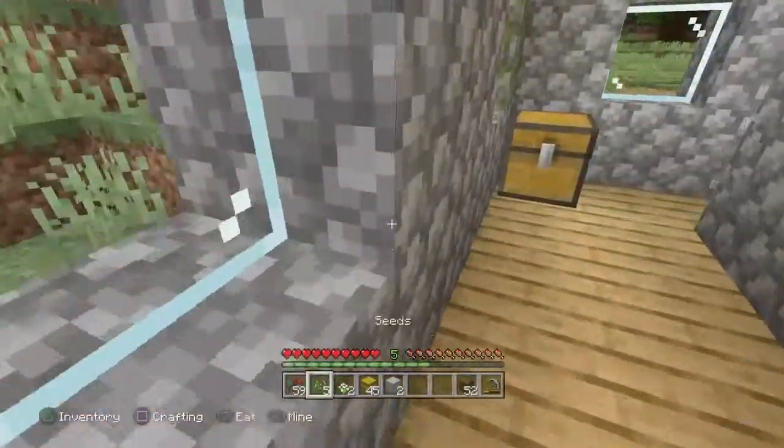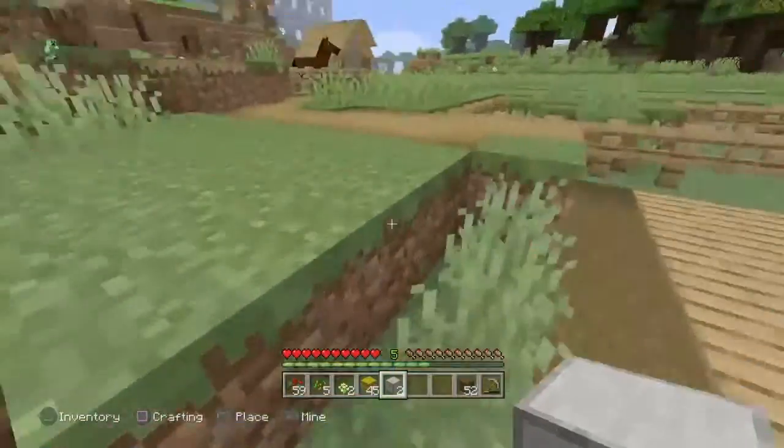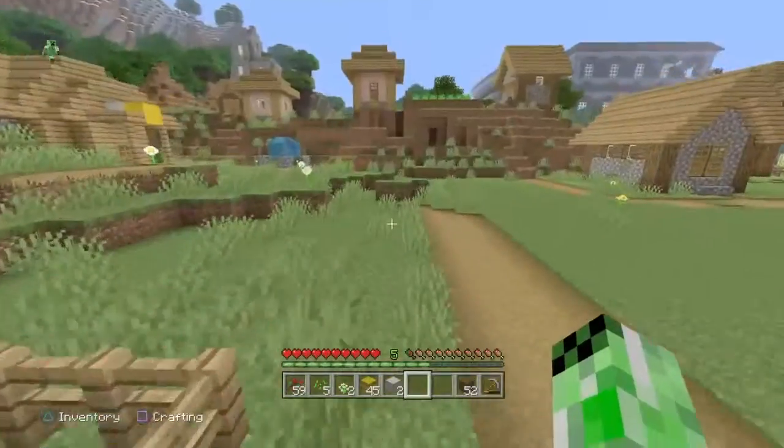And now we have the smooth stone, yeah. I wanna see, can it be used to create smooth stone slabs? Oh yeah.